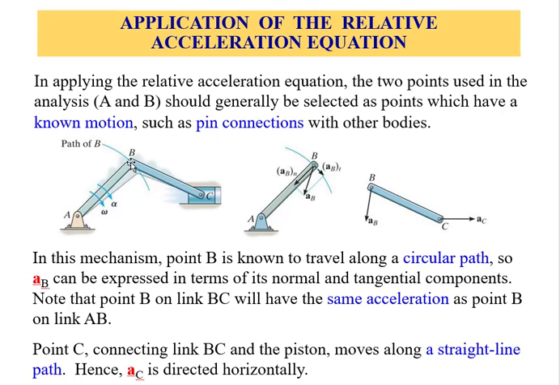Now since we know this magnitude, or we know this B value, and we know the direction, this equation has alpha as an unknown, has omega as an unknown, and also has AC as an unknown. So there's one equation with three unknowns. However, that equation is a vector. It's going to provide you two sub-equations, because you have to separate I and J, and be able to solve two unknowns. But there's another unknown, which is the omega.